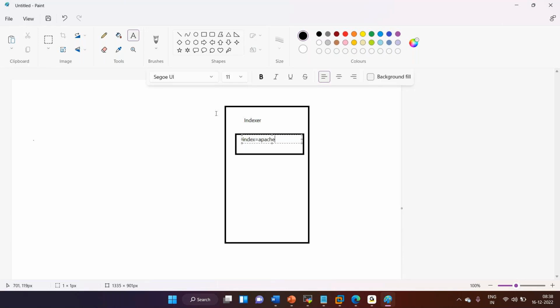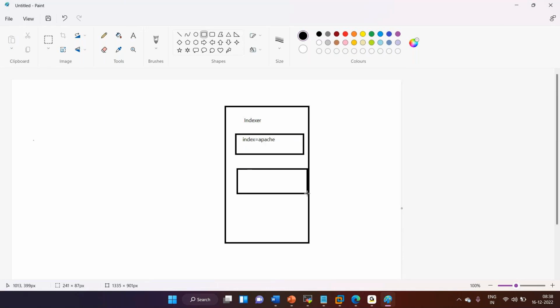So why do we have something like this? Now I am creating another index, index is equal to, I'm creating one more index called logs.